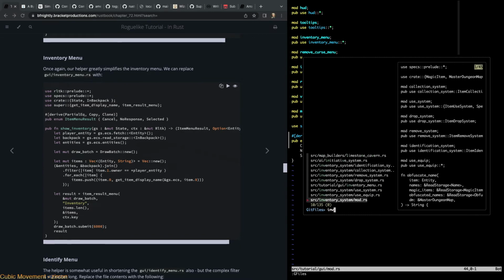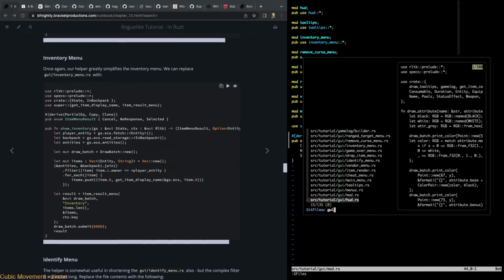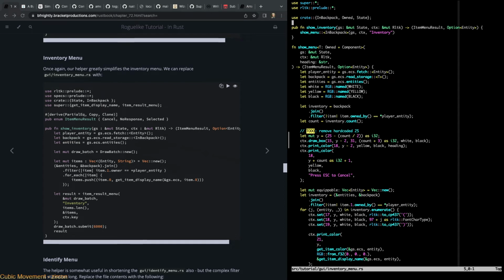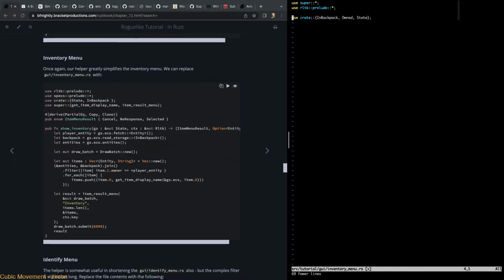Yes, okay, so now inventory system. Oh, we want to say GUI in there. All right, so now we have show inventory, and that's just going to be basically, we blow this whole thing away. Boom. And we read in source tutorial GUI drop.